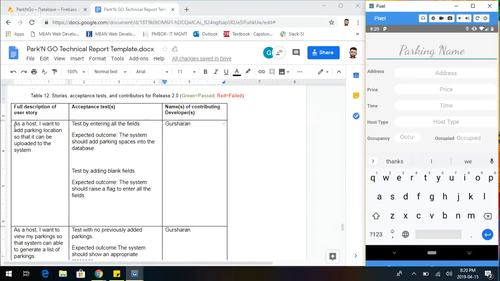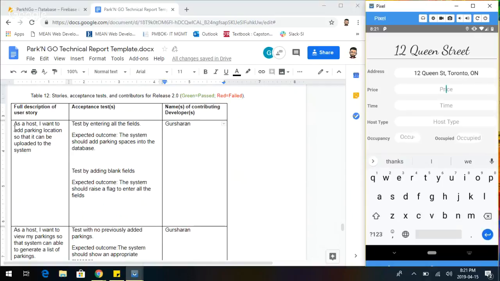However, if I try to enter only a few fields, so let's say I'm trying to enter the fields without the price, time, and host type.